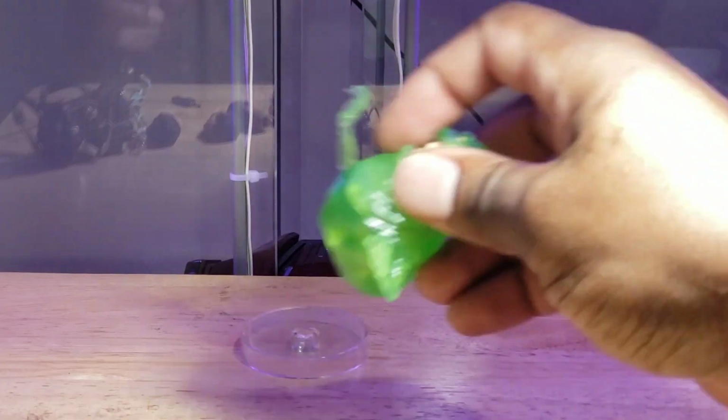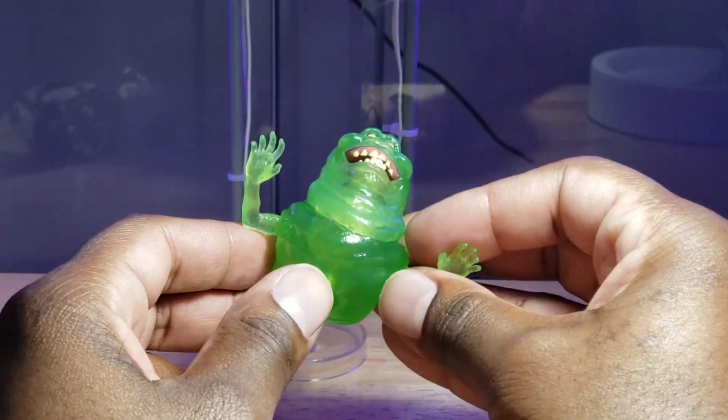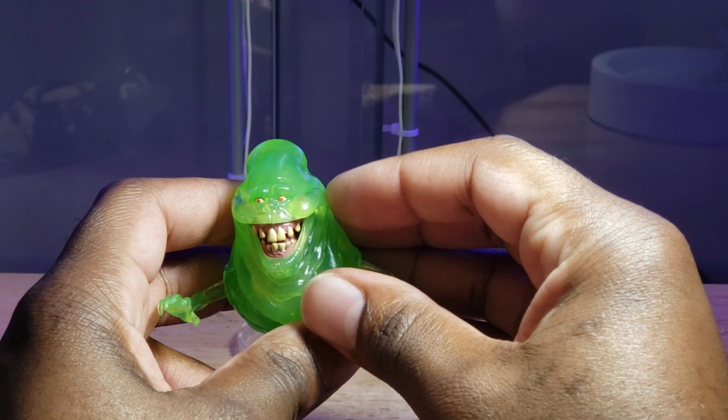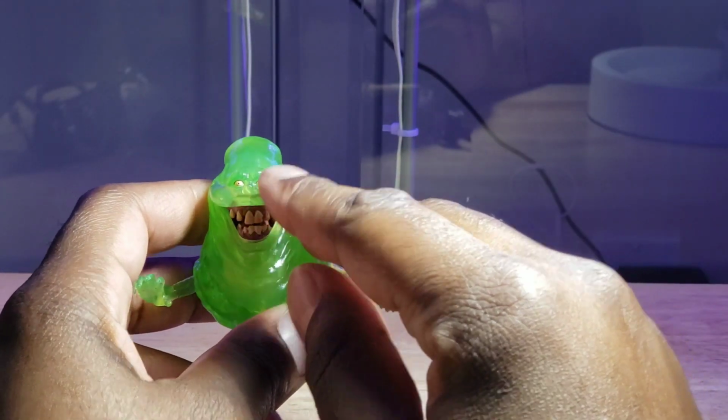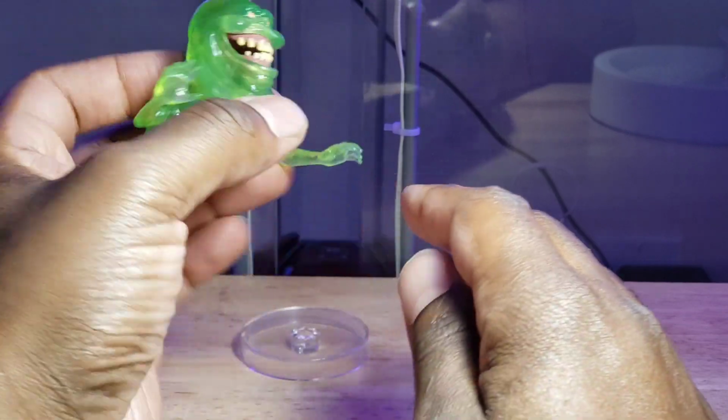Not sure how I nearly forgot Slimer. So you also get a Slimer, and this is done very well. The green translucent paint is fantastic. The teeth, the gums, and the eyes sitting to the side. So this looks very good.